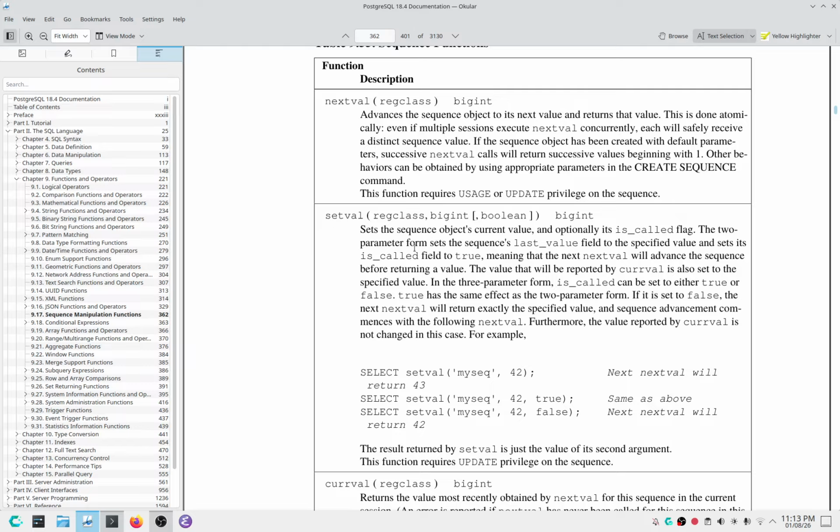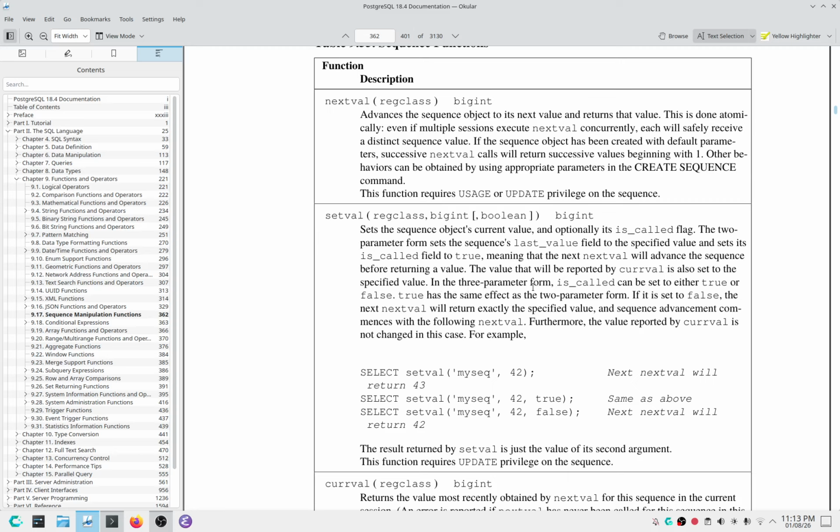The two-parameter form sets the sequence's last_value field to the specified value and sets its is_called field to true, meaning that nextval will advance the sequence before returning a value. The value reported by currval is also set to the specified value.